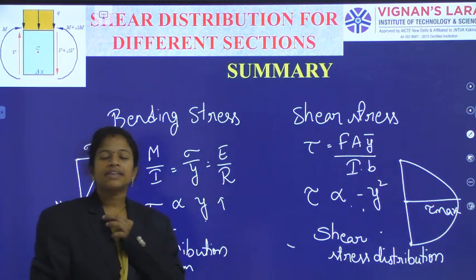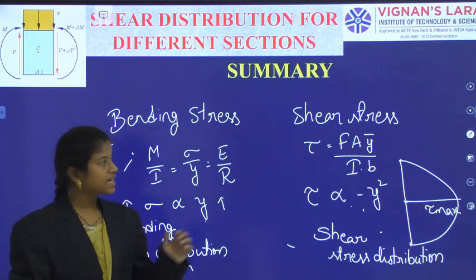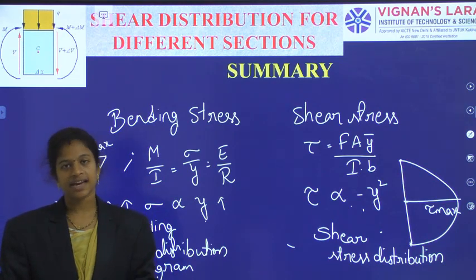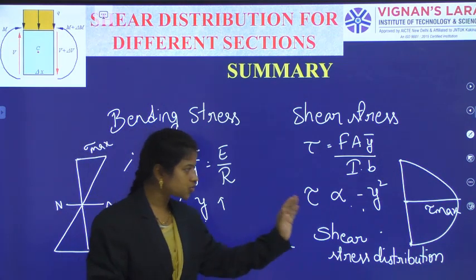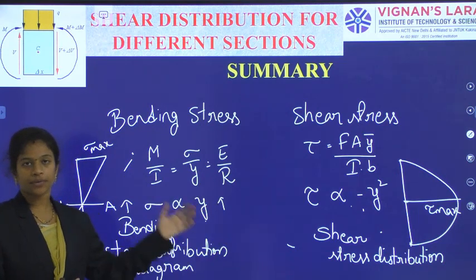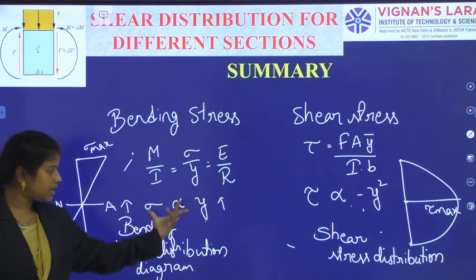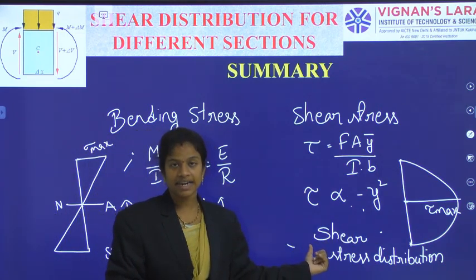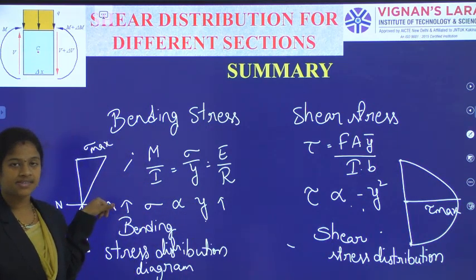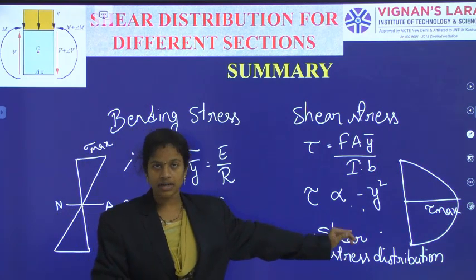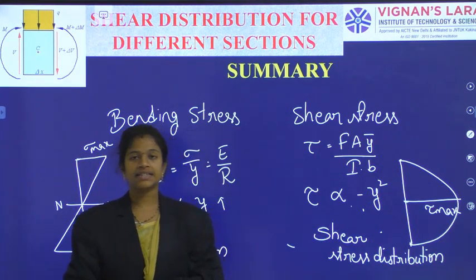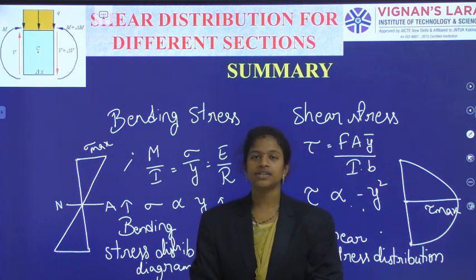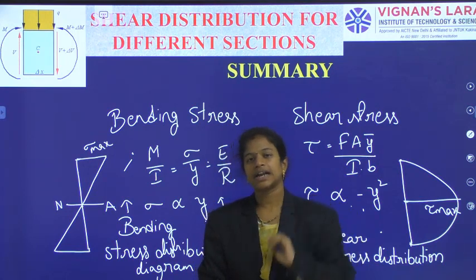In the next class, we will go into the calculation of the shear stress distribution diagram for an I section, and then we will go into T sections and triangular sections also. But you should maintain continuity with the topic. With respect to y, sigma is increasing, but here as y is increasing, tau is becoming less. At the neutral axis the bending stress is 0, but at the neutral axis level I get the maximum shearing stress. In the next class we will go into a numerical on the I section for the calculation of the shear stress distribution diagram along the depth of the beam. Thank you.